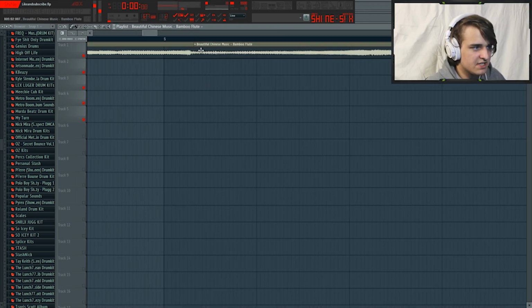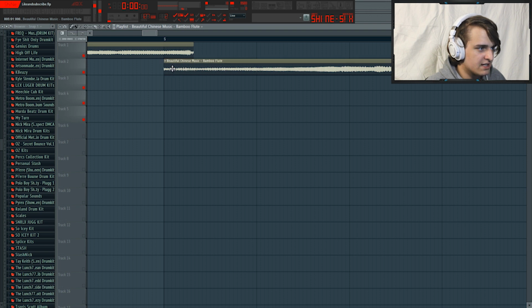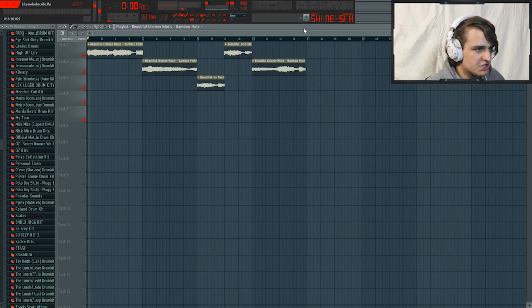As you can see here, this is when the next bar should be transitioning in the sample. But as you can see, it's not aligned here. So basically what we're going to do to fix that is we're just going to go ahead and align it. Okay, now that everything's aligned, I'm basically just going to record this to make it all one clip to make it a little bit neater.